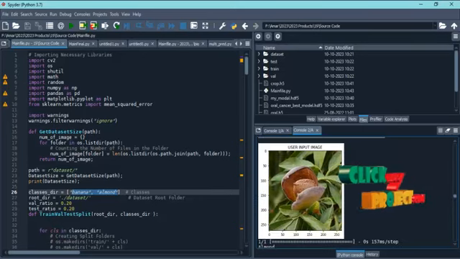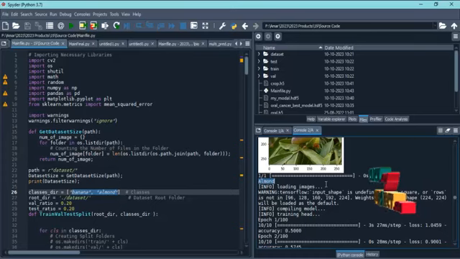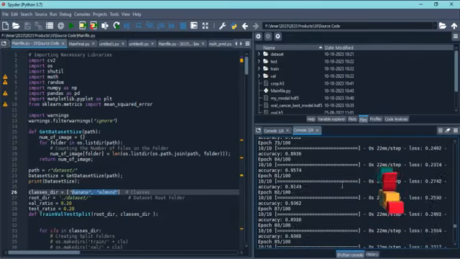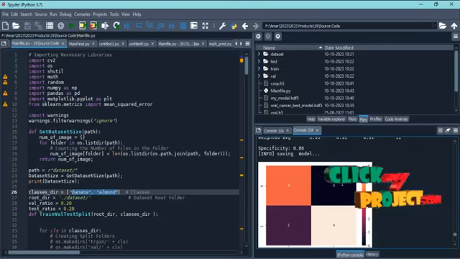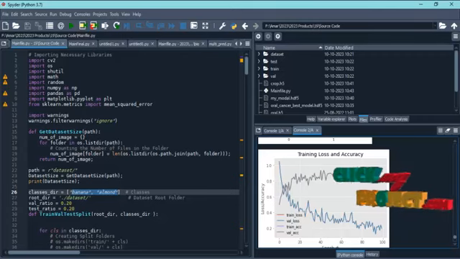Then the user can select any one image from the dataset. This is the user input. After doing this, the system model can recognize whether it is an almond leaf or a banana leaf. After doing this, we have to evaluate the performance. So the overall performance values will be shown here, like the confusion matrix, as well as the training loss, and then the training accuracy will be shown here in graph format.